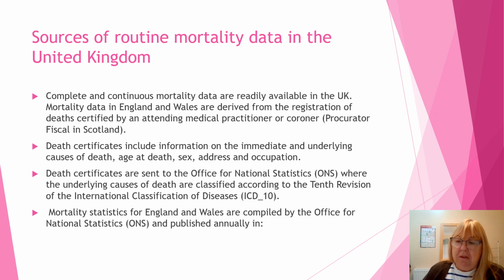Death certificates for all countries will include information on the immediate and underlying causes of death, the person's age at death, their sex, their address, and their occupation. And death certificates or copies of them are then sent to the Office for National Statistics, where the underlying causes of death are classified. There's a particular chart that they classify things to, and this gets revised on a regular basis. At the moment, we're at the 10th revision, and it's known as the International Classification of Diseases, or the ICD-10. Now, this international classification is used all across the world.